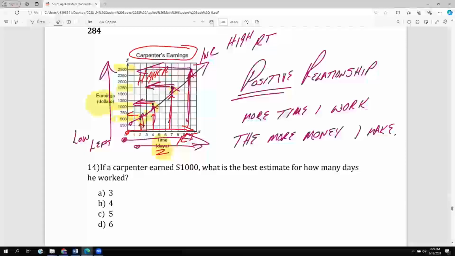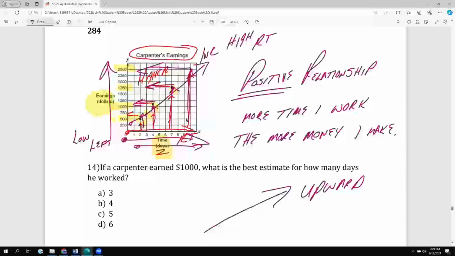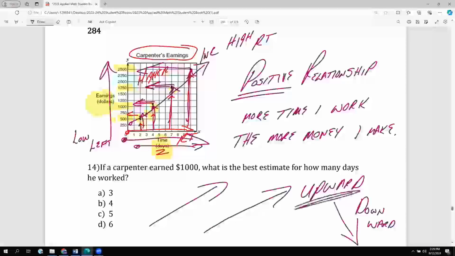Again, when we go from low left, you're looking at the data that's moving in an upward direction. We call this upward. This is an upward direction when my data moves from low left to high right. This is called downward. Again, upward is a positive relationship. Downward is a negative relationship. So this is some vocabulary that you want to include when you look at scatter plots.